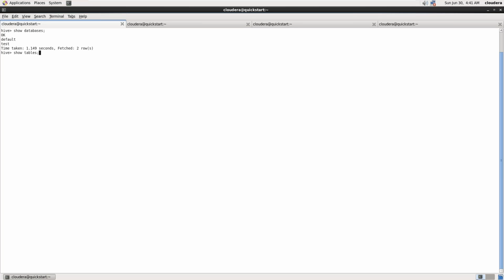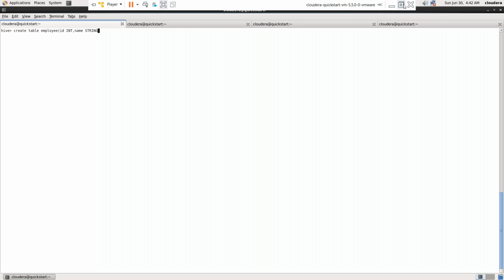Now we'll go back and ask, can you please show the tables? Looks like there are a couple of tables available here, right? So we can just say, drop table something called acad. Similarly, can you please drop a table called employee? Then we'll drop even this particular table, clear the screen, and ask for show tables. Looks like there are no tables available. So it's completely fresh. We need to start adding tables to this Hive database now.